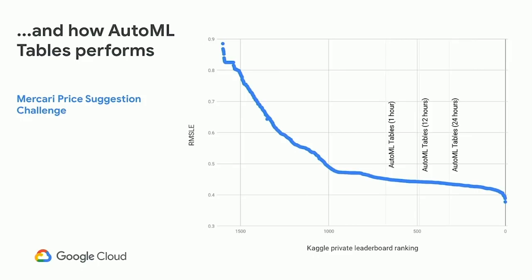Well, so the winning model, and this is well known for Kaggle competitions, the winning model typically takes months of time to actually productionize and deploy. But for AutoML Tables, with one more click, you can deploy the model into production. So how does that sound? Is it a good deal?